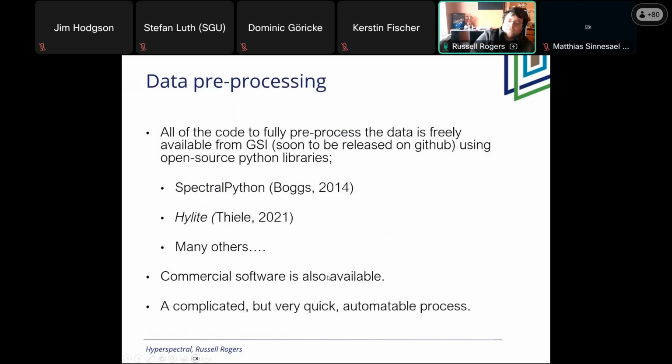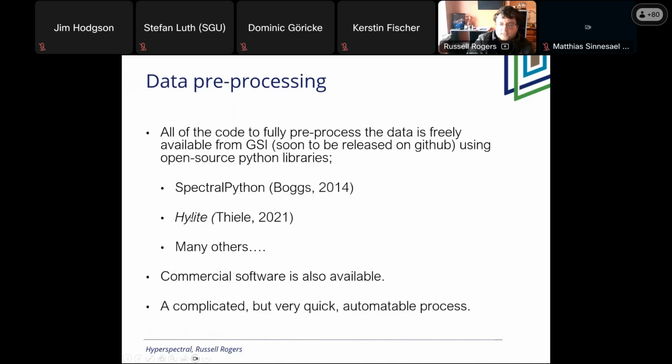So despite all of that, pre-processing is actually very quick and automatable because it's done in code. All of the code to do all of the steps I've spoken of here is available from the GSI. We'll soon be putting it up on our GitHub. And it uses open source Python libraries, so all the data is available for free. Spectral Python is from the remote sensing community.